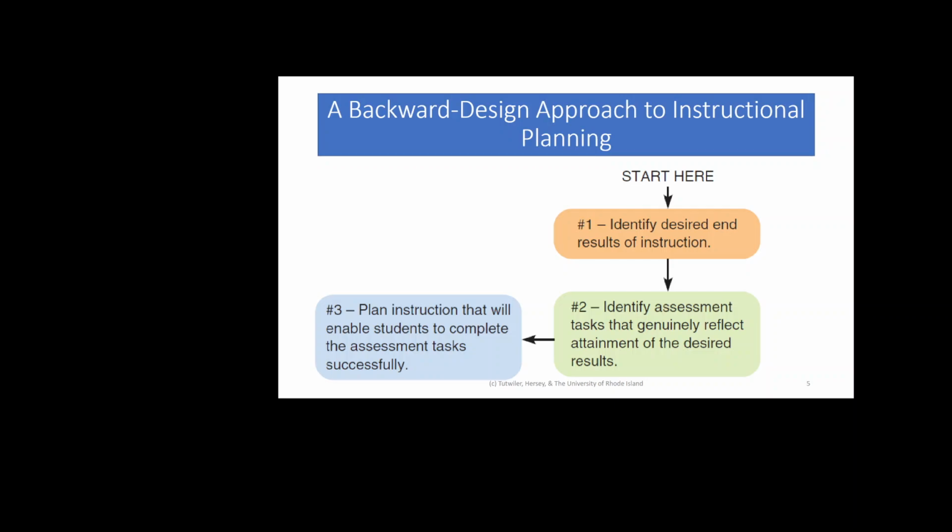So, I've decided what assessment I want, cumulatively at the end of the class, or what summative assessment I may want. But I've also decided, hopefully, on some formative assessments that can happen throughout the class. And we've got to make sure those actually are measuring the skills and the knowledge that I want students to have. And then I'm going to plan instruction that will help students get to those assessment tasks. Right? We practice the way we play, basically. Not to get all sportsy on you, but you want to practice well so that when it comes time for the game, in our case, an assessment, you're ready to go. Right?